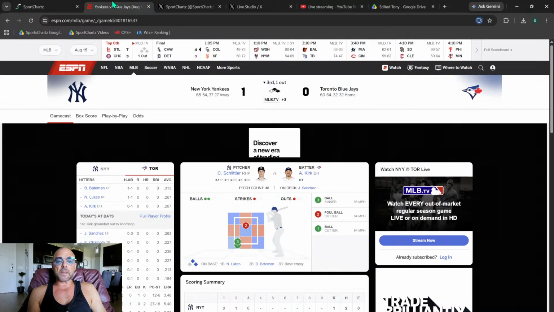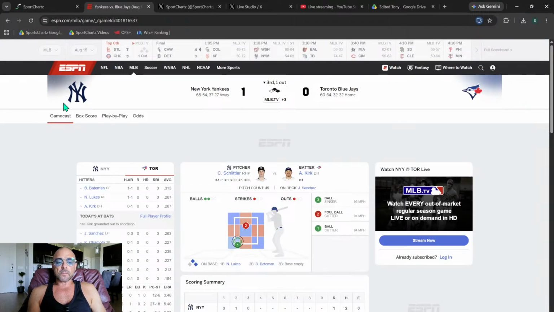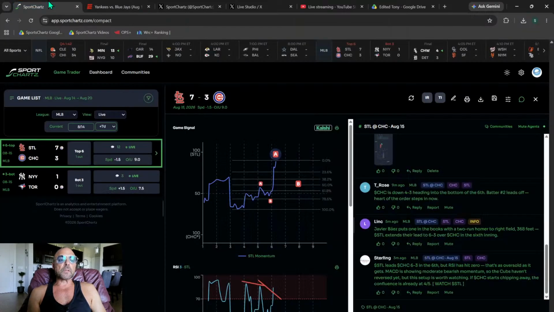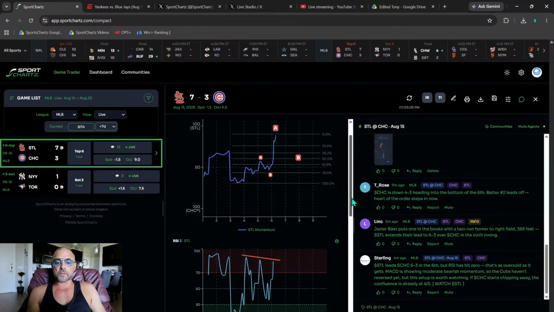All right, back to the Yankees. One out for the Cubs. They're definitely gonna pull him, right? I hope so. This looks really good, though, if they don't get any more runs.